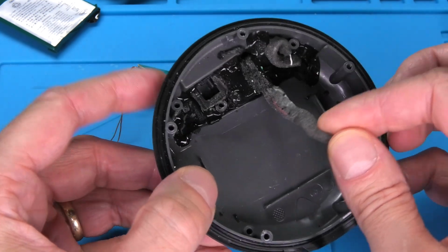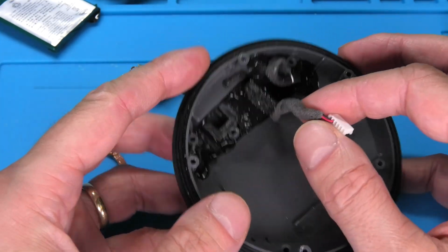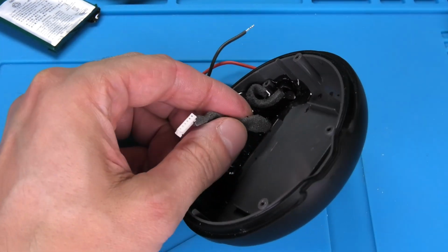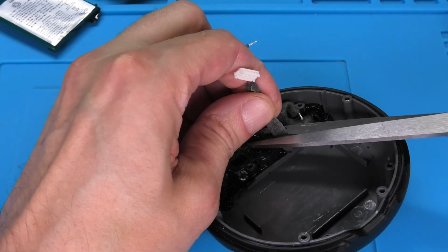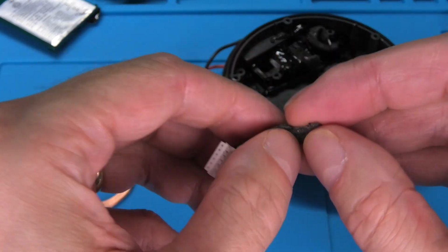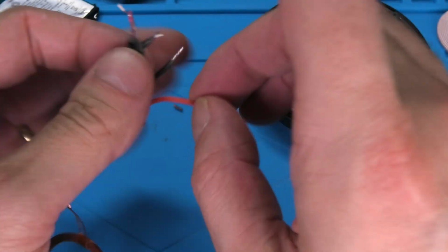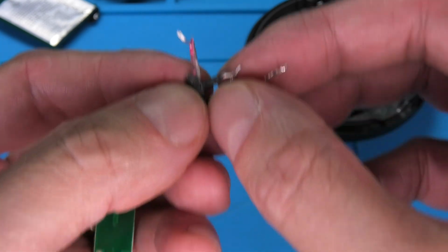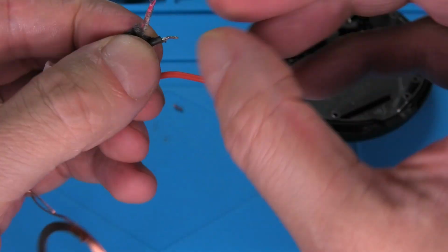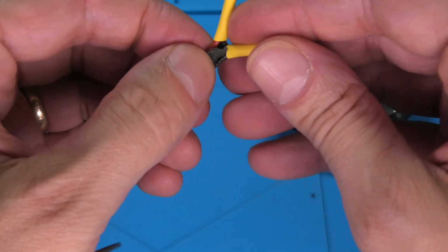Now we still have here the original cable and connector that came from the charging port and went to the PCB, and we're not going to use this in the future anymore because the charging port is damaged. So I'm just going to cut this off here, and then we can reuse this connector for our new assembly. Luckily the wires are all color coded, so you want to put the two black ones together and the two red ones. Then we're going to solder these and protect them with some shrink tube.